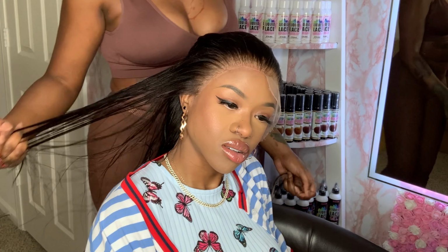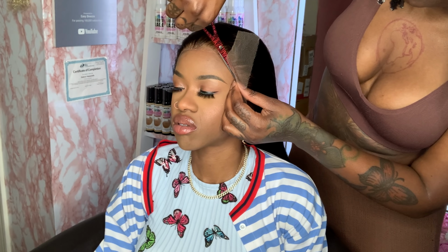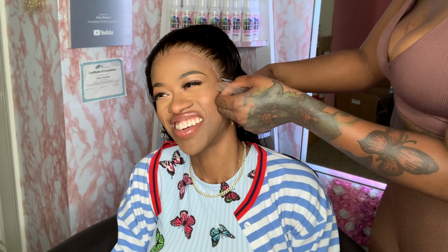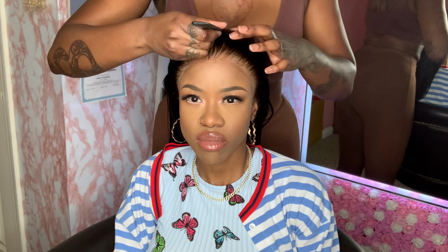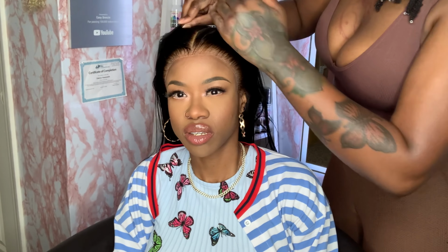And for real, y'all have it good, because back in the day when I was doing hair in a salon, if four people came in for a wig install at the same time, so much plucking, my fingers hurt, I'm dizzy. I wish I would have had these wigs back when I was taking appointments. So yes, I'm obsessed with these.